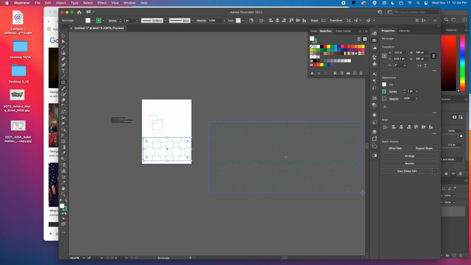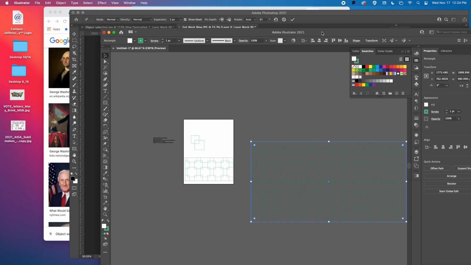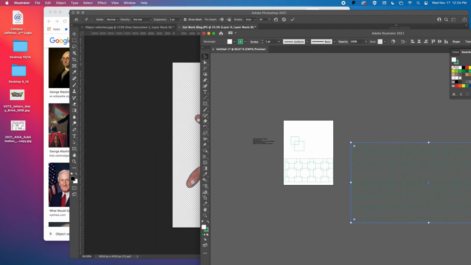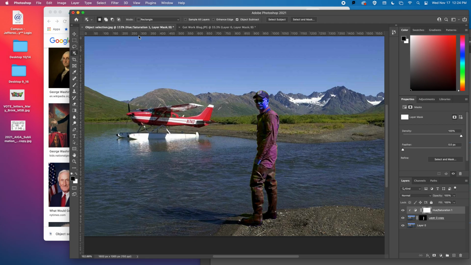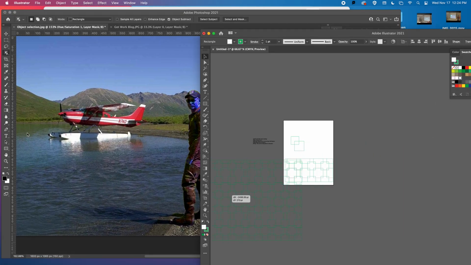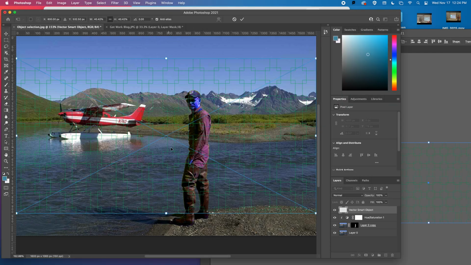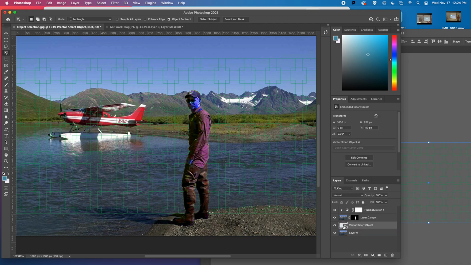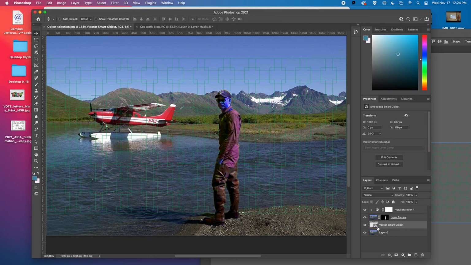Depending on how I want to use this, I can take that pattern and drag that into my other image that's here. If I take this and drag it into here, well, there it is. You can put it underneath him. It's pretty cool, right? Notice, though, it says Vector Smart Object, and it has this little icon down here too, meaning it's a Vector Smart Object.